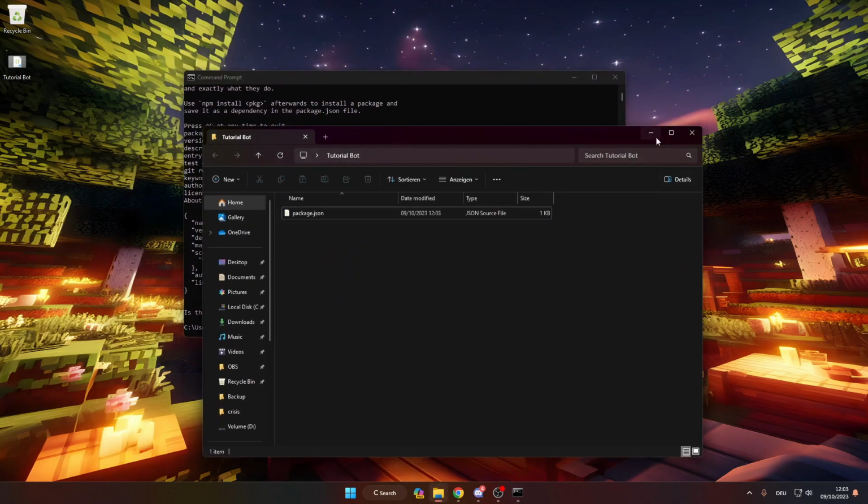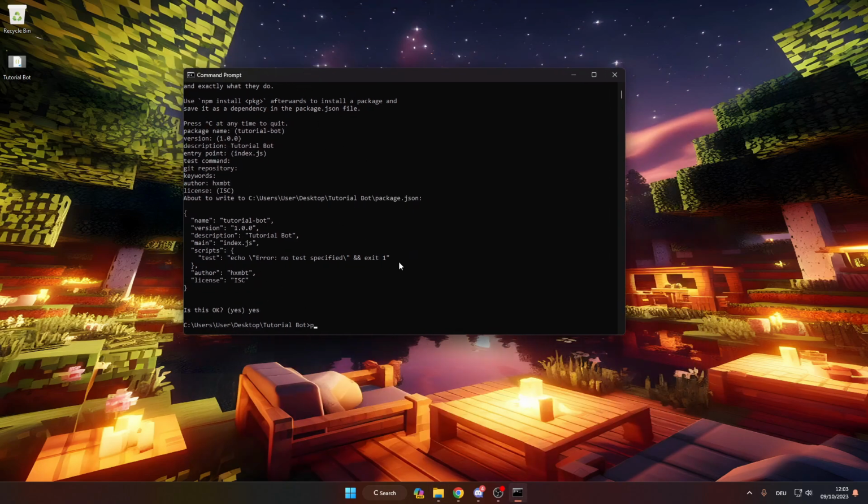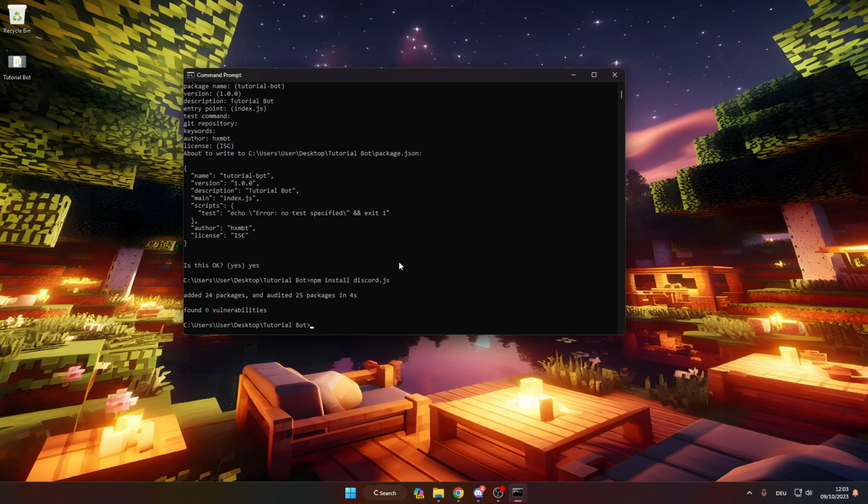I'm good with this. Then in the same command prompt, you want to type in npm install discord.js. You then want to hit enter and wait for this node package manager to finish the installation. And if it says like added packages and found 0 vulnerabilities, then it is completely done.